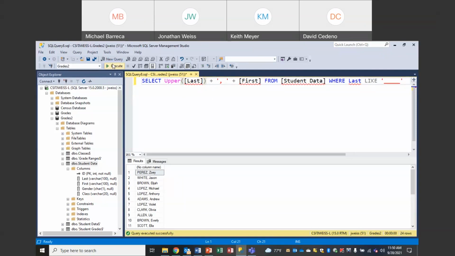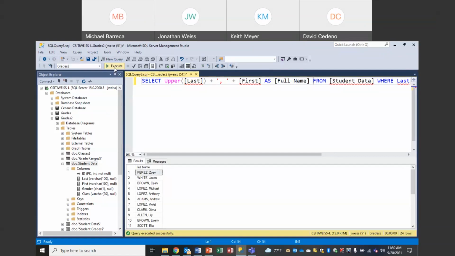Okay, and some of you may be asking, okay, but this thing is coming out with no column name. How do I give that column a name? Well, the way you give that column a name is you use another keyword. You use the as keyword. And you can name this thing. I'll call it full name. And I run this query, and now that field is named full name. Okay? So you can set a formula to full name, to give it a name.